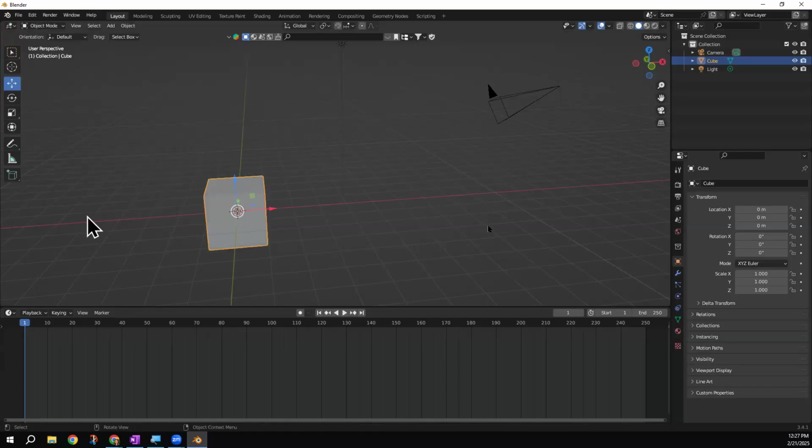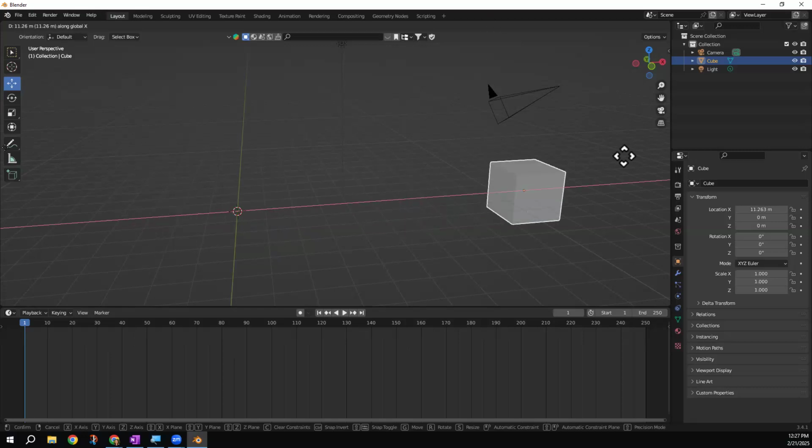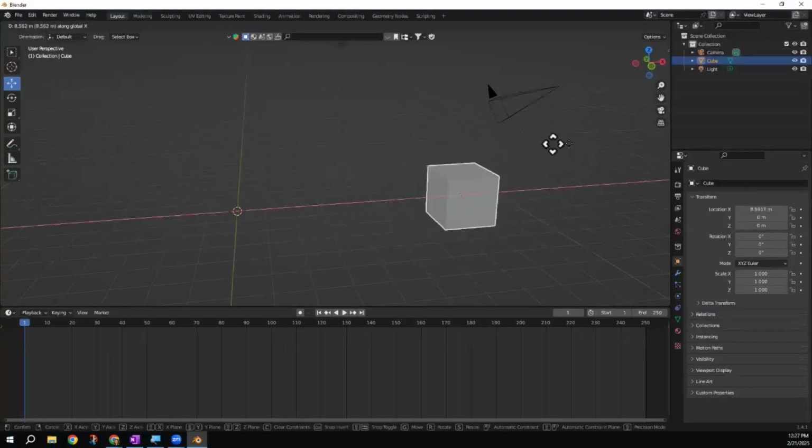Keeping in mind that this is doing this in perspective view, so this can be very disorienting. However, let's say I just wanted to go along the x-axis, the red here. I could tap G for go over there, then tap X, and it's going to lock it into that axis. So this is incredibly helpful.